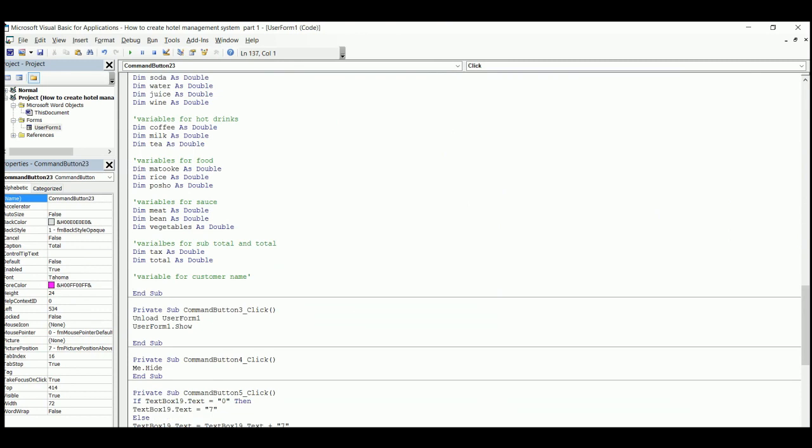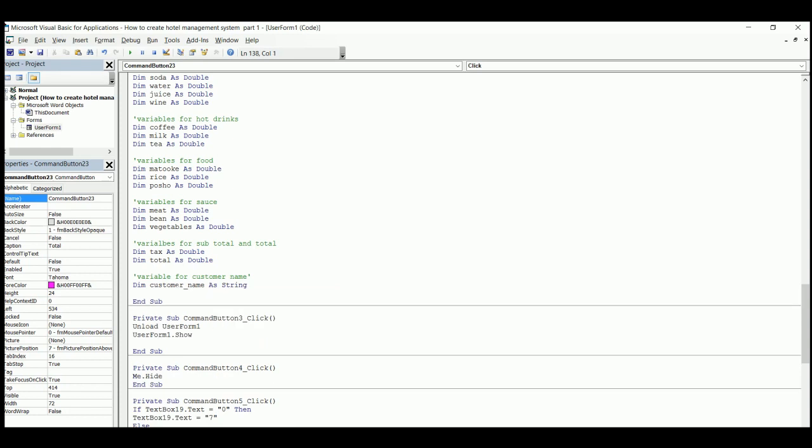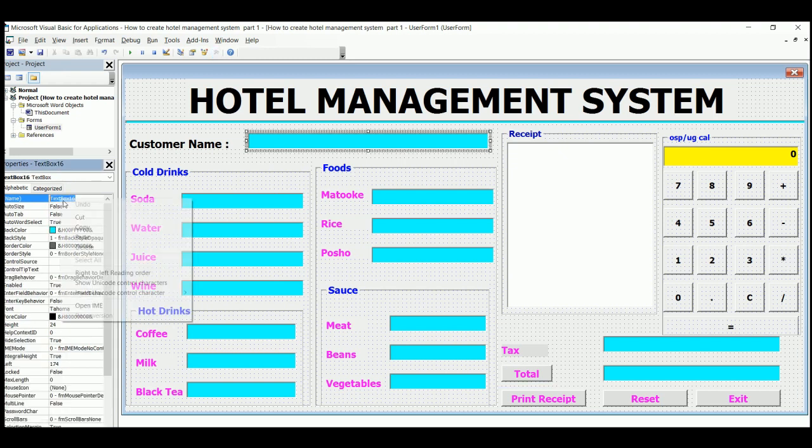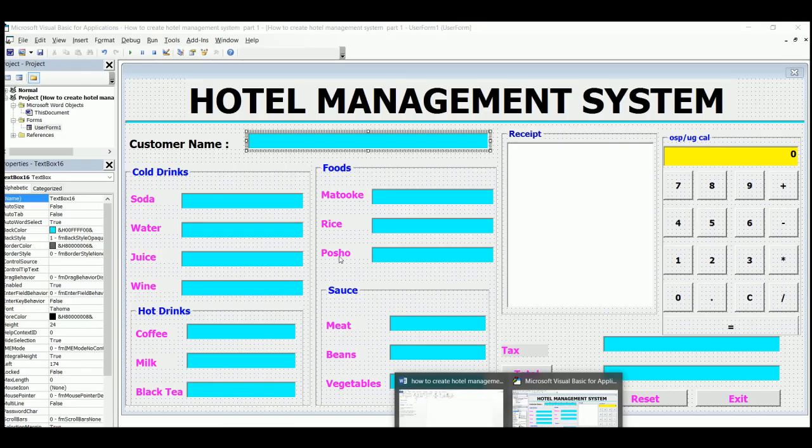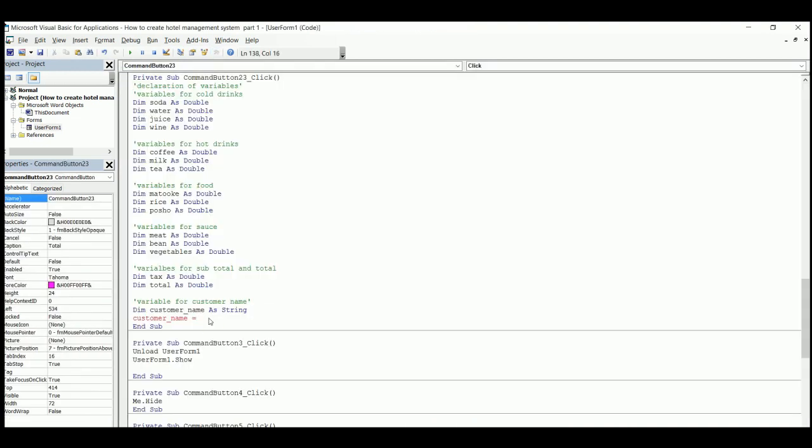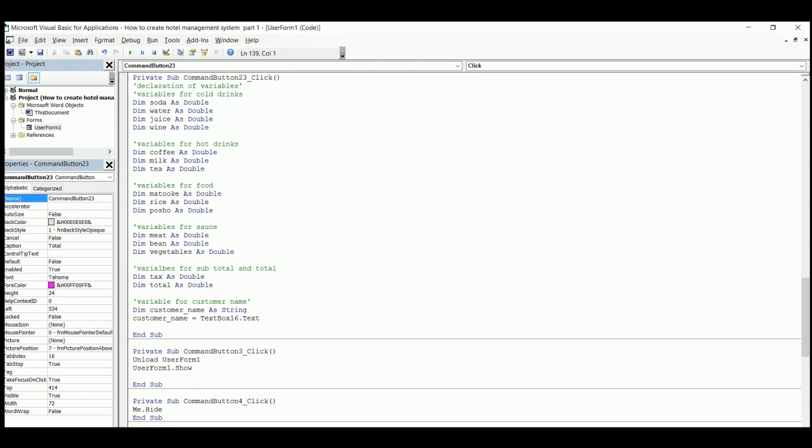You can give the variable any name, and I'm going to call it Dim customer_name. I'm going to call it a string because someone's name is a string, a combination of many letters. Then I'll say the customer's name is equal to which textbox? Remember I told you the customer's name is textbox 16, this one here. If you click on the customer's name here, it is textbox 16. So textbox 16 is the very one we go and double click here and paste around there, which is going to be TextBox16.Text. That's what we expect the variable for the customer's name to be.